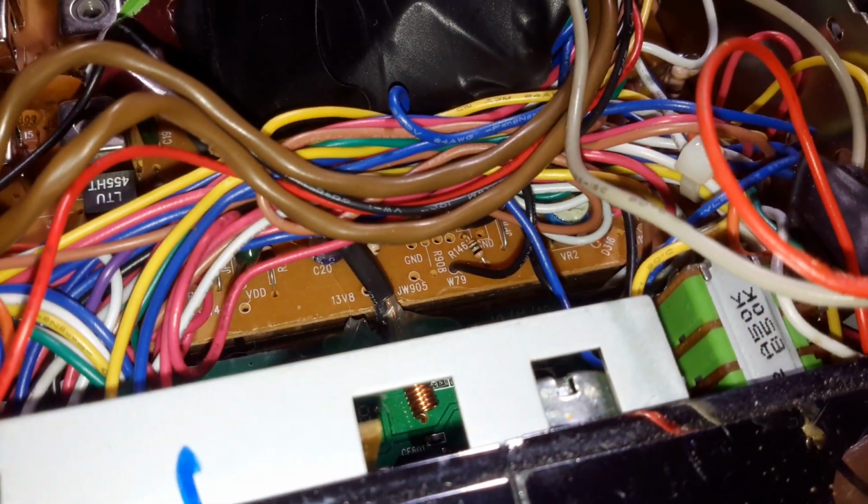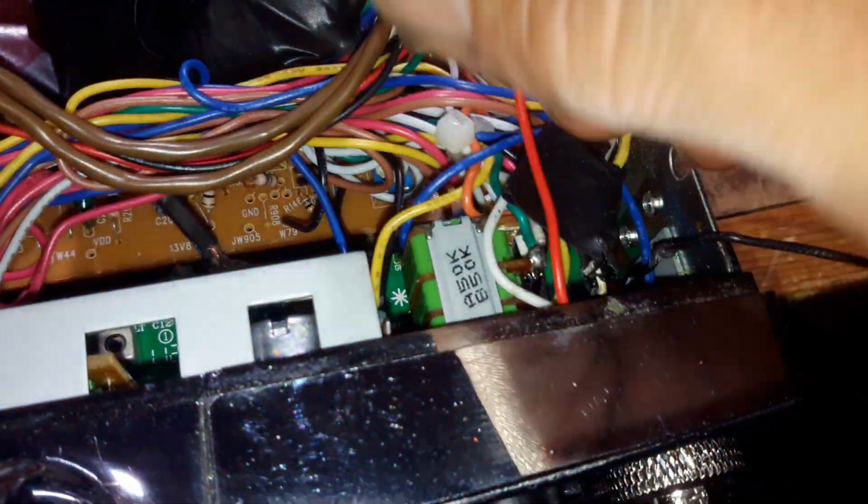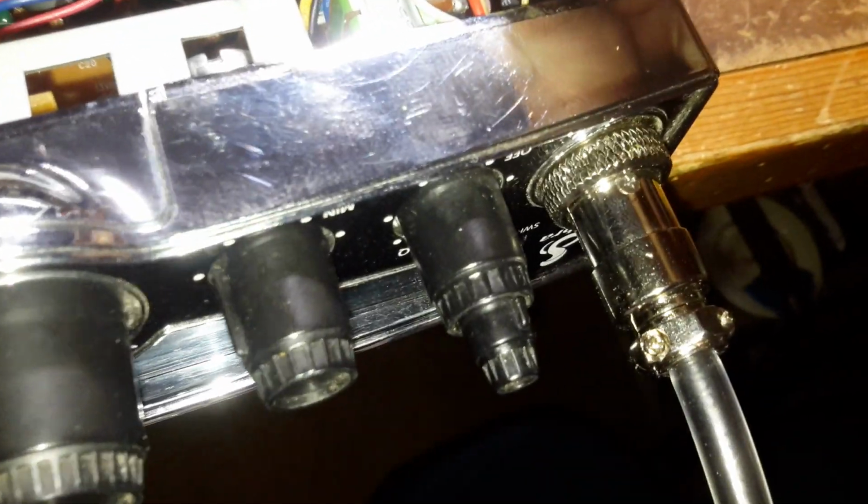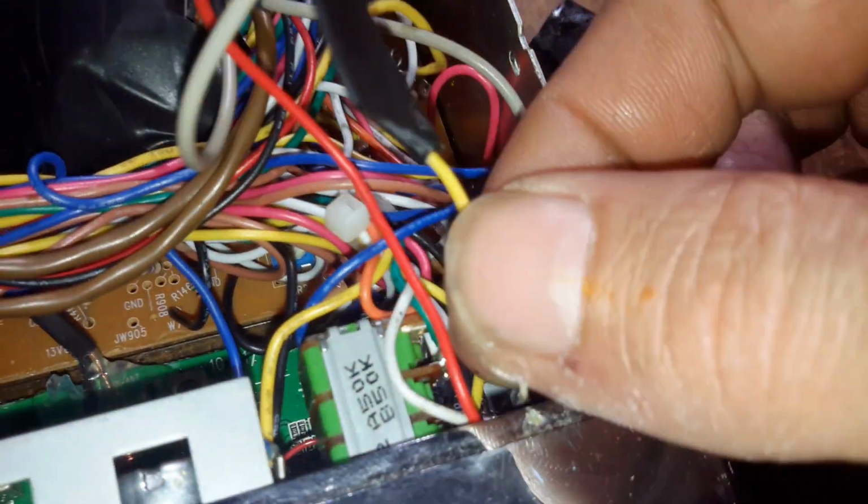I don't know what this is. I don't even know how this worked. This is an audio cable. One side's the ground, and the other side... oh yeah, that's lovely there too. I bet you this radio squealed and everything else inside of a semi-truck. With all that tape and stuff wrapped around in there and that RF floating around, it probably shifted gears by itself. Here we go. Well, that's not too bad, but it's still not what I would have done.